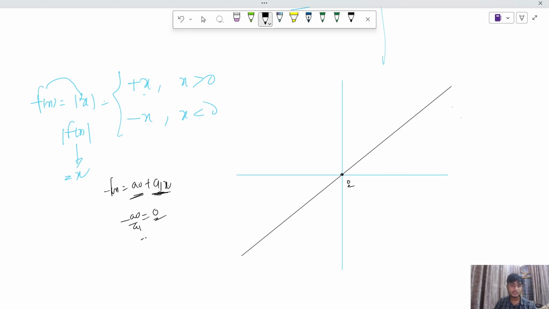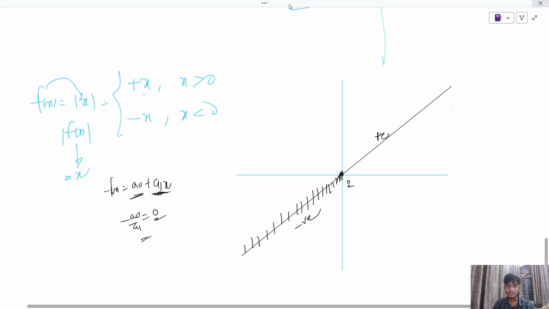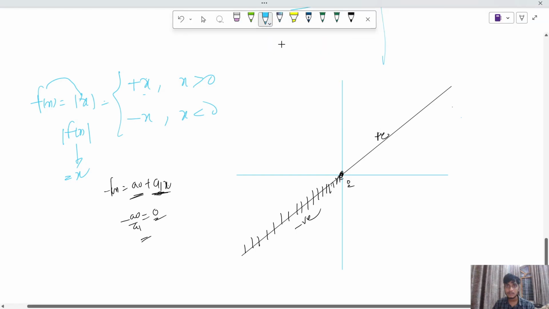I'm using this directly, but if you didn't watch the first lecture, go back and revise it and come here, because there are some things we need not discuss again and again. We have to skip it, that will make things easier. Okay. So this is positive, this is negative, so we have to mirror image it. That's it. Simple. So let's take a different pen. Let's try that. Okay.